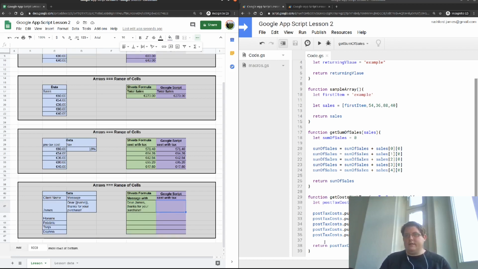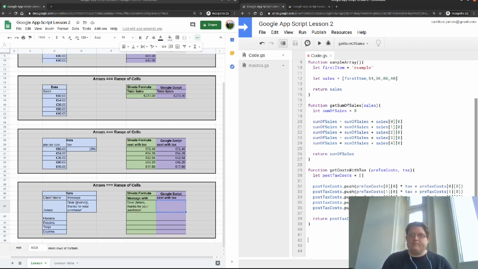Now we're going to do it in Google Apps Script. Hopefully it'll work better than this example. But what we want to do is the exact same as this. As in, we want to take a set of data. We want to apply something to it, in this case tax. In this new case, we want to have this message.